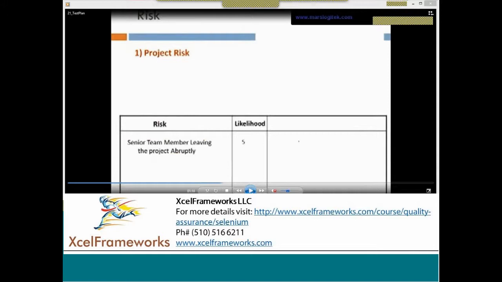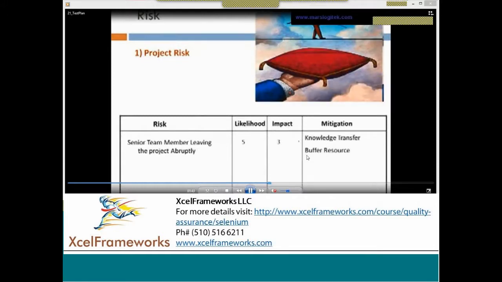Yes. The management says, no, you need to deliver. We don't care who is leaving, but make sure other team members work on this and release it. So we need to do a risk mitigation. So you know the risk. What is the outcome of this? What is the mitigation? How do you want to fix this risk? These things we also include in our test plan. What is the impact if he is leaving? Is it very high, medium, or low? That's what I said. What is the mitigation?